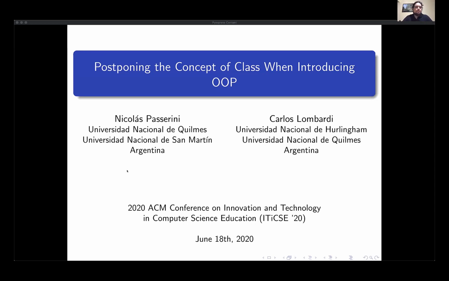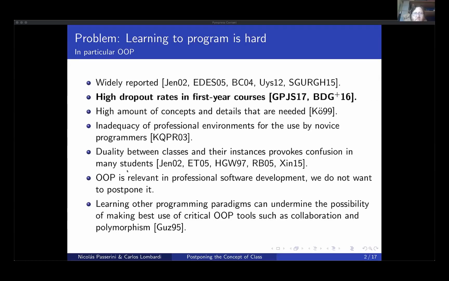Good morning to everyone. I'm Nicolás Pacerini, and together with Carlos Lombardi, we want to share with you some ideas about how we teach object-oriented programming to first-year university students. When we started teaching object-oriented programming like 15 years ago, we took a course with huge dropout rates. So we started looking for strategies that would allow us to improve the course results. And we found out that this, in fact, is a very common phenomenon.